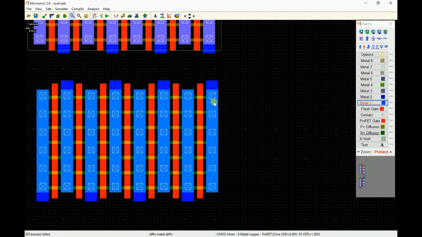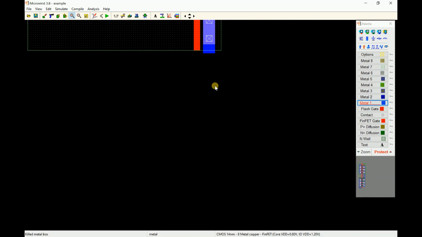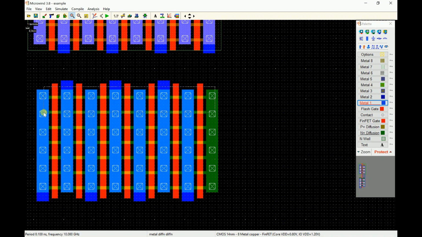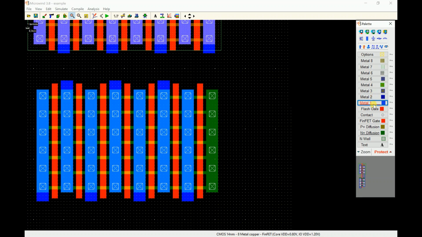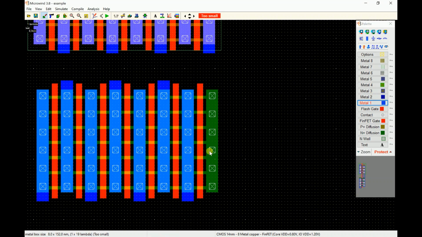So here you can see that this is one of the drains and this is the source. In between this is the gate and this is the next transistor. So we have the gate and drain as common to this one and the next one. So you can see that they are all in series, if I apply the input from here and take the output from here. So let's just insert the metal again.